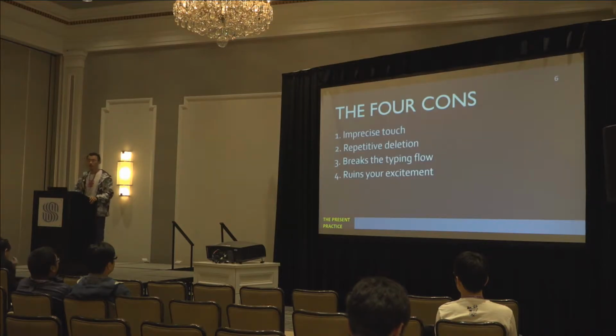However, there is space to improve. The first thing is touch is imprecise, so it might take you a long time to place the cursor on the right spot. And then you might press the delete key multiple times to remove a word or a phrase. And leaving the finger from the keyboard area breaks the typing flow. And all of this ruins your excitement of getting 5 papers.